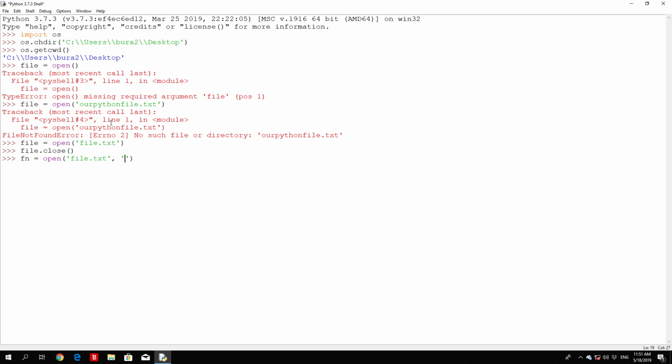So first of all, we will start off by opening a file for reading. So we need to specify simply just r right here, press enter, and right now we open a file for reading.